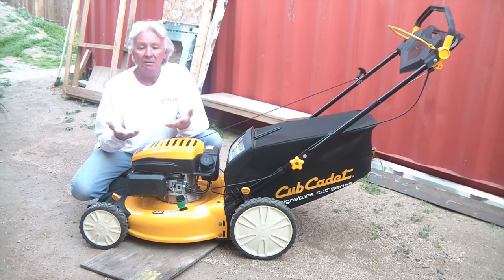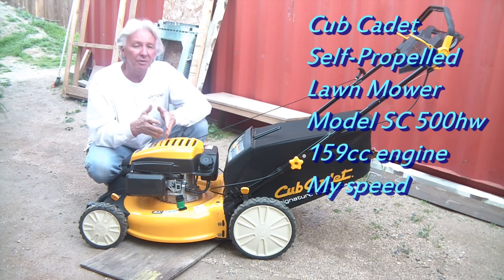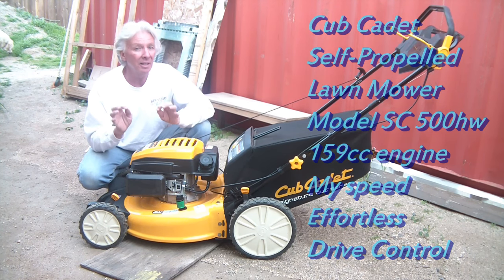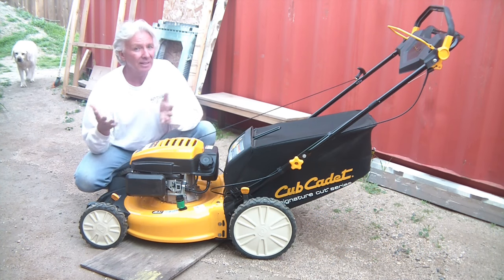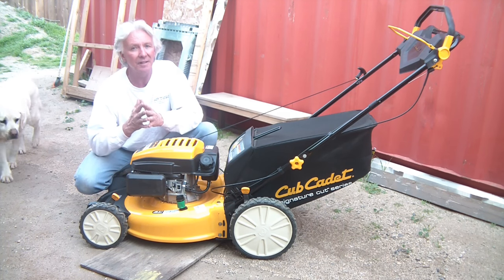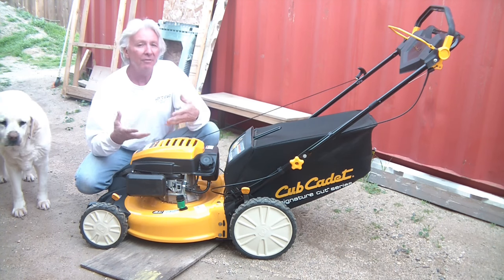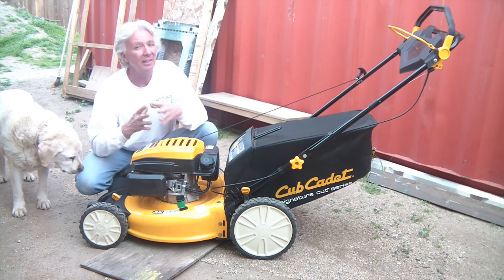In my case, my mower broke down. My grass is taller than this mower. So after a lot of research, checking reviews, and even Consumer Reports had the Cub Cadet highly rated, this is the very first one I've ever owned. And I have to tell you, I am exceptionally impressed. Normally if something performs as it should, that's a four star. When it exceeds my expectations, then and only then is it a five star. This is no exception.